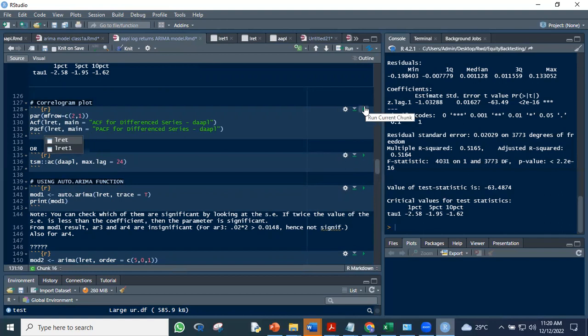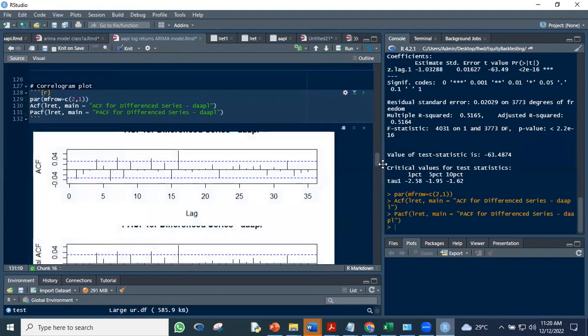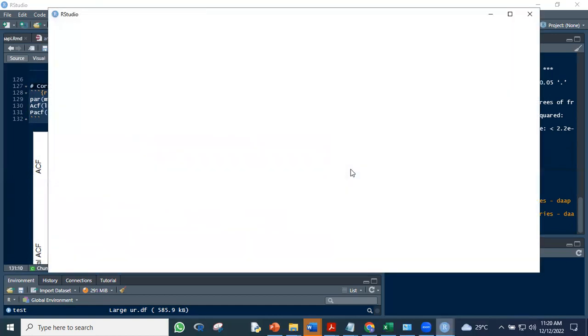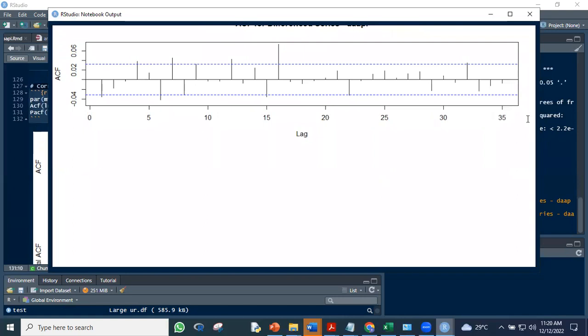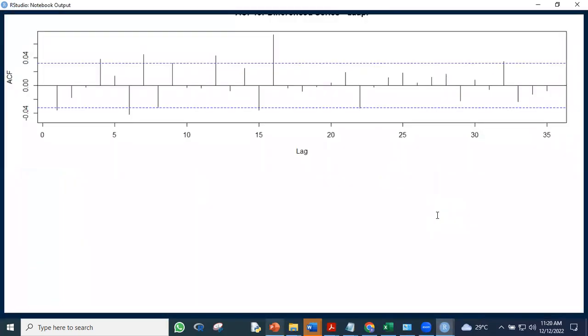Let's plot this. We can see here the ACF and PACF plots. The PACF tells us the possible p value, the lag of our ARIMA.